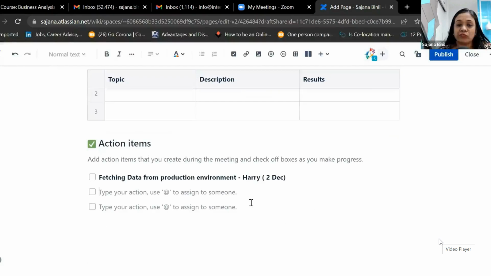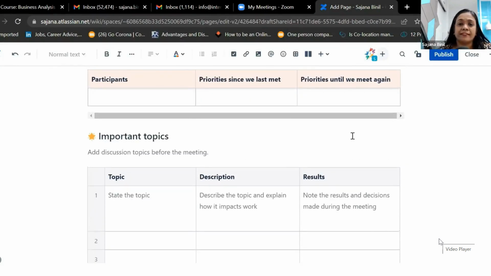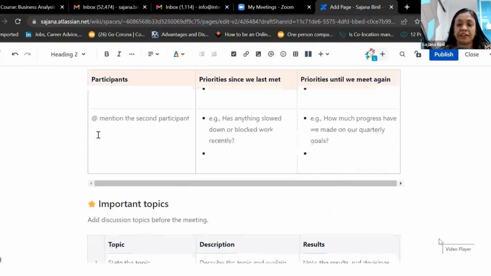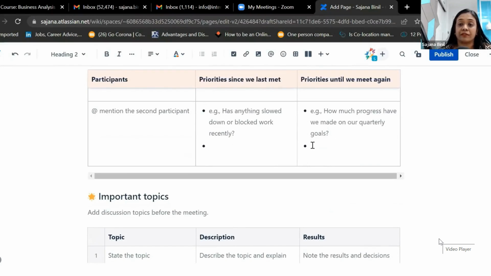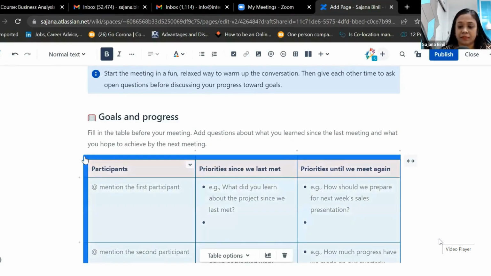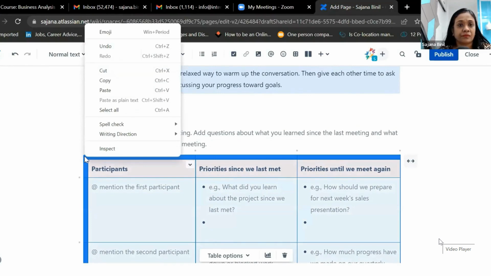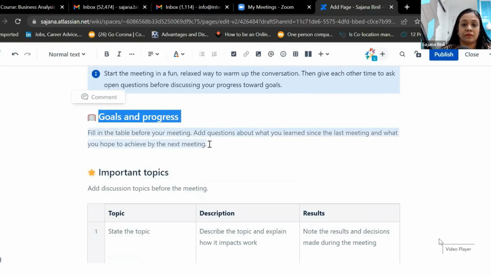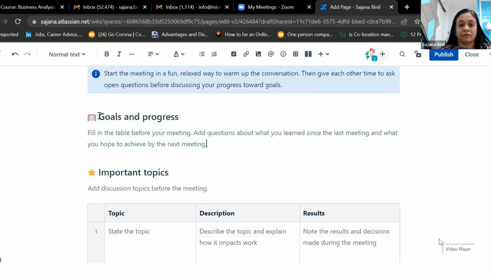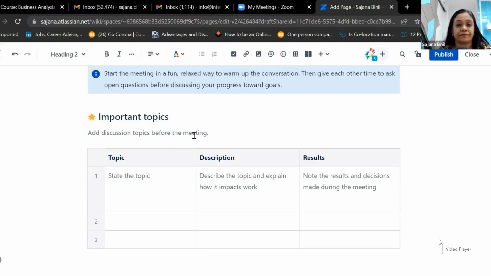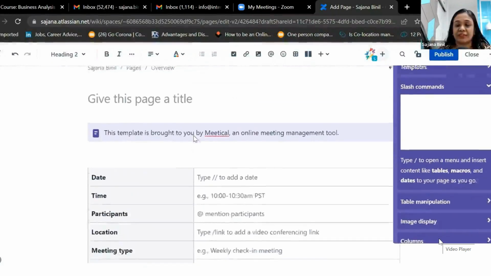So this is an advantage of using templates. There are so many different templates in Confluence that we can customize and use as per our project. I brought this together, and I brought only the sections that I required.